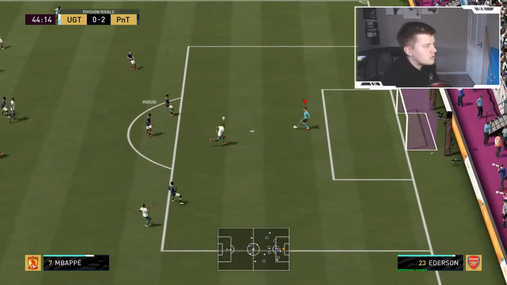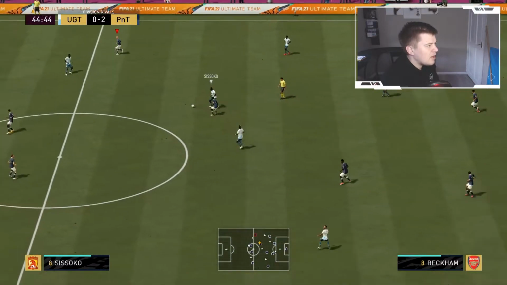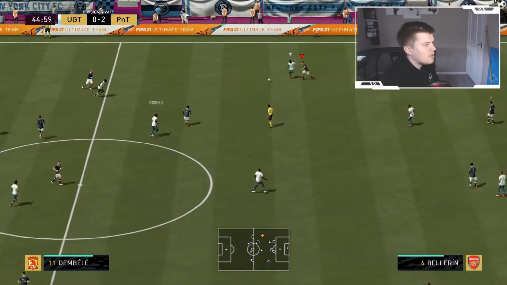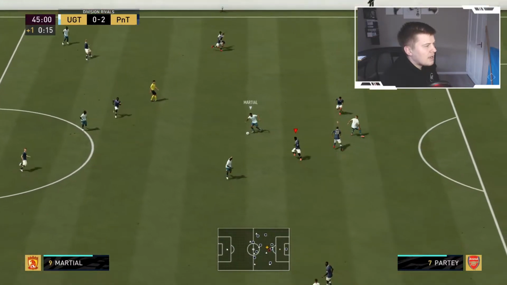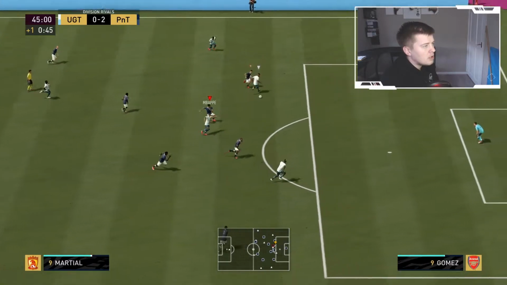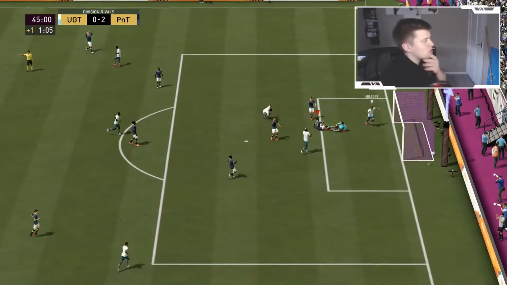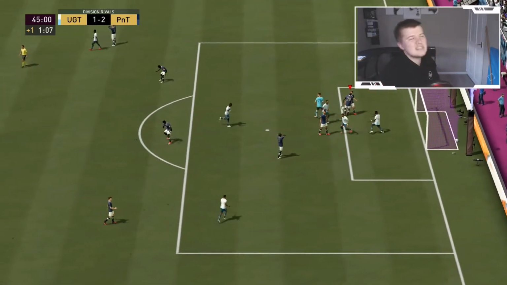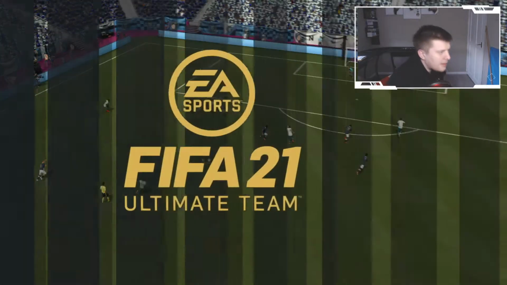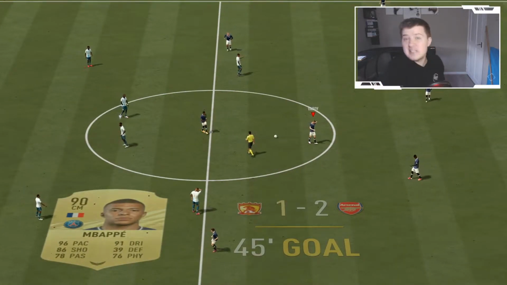Morgan with a nice little tackle there from Mbappe. So yeah, I think I'm gonna give him a go, because obviously I can just fit him into my team like that. I don't need to work into fitting him into my team. We did concede here, which is not good, just before half time, which is always just terrible to do, right? But it is Mbappe, so Mbappe's not gonna miss these kind of goals.